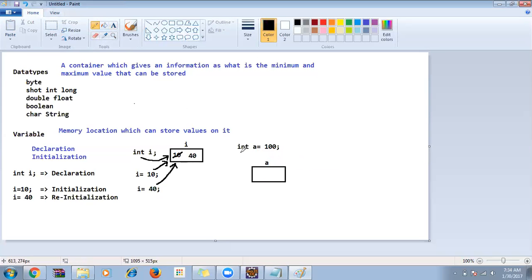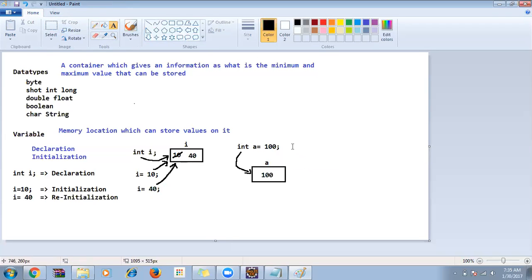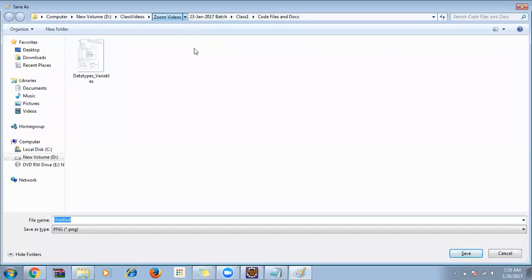Then integer gives information to the memory location to store only integer values alone. Then 100 will be stored here. Clear? Any questions for anyone, guys?